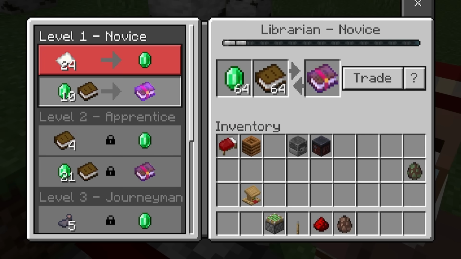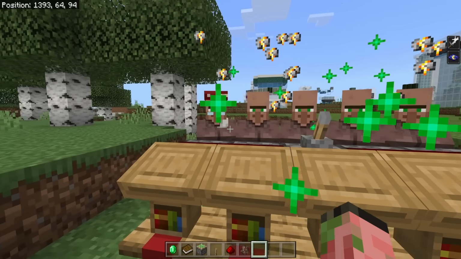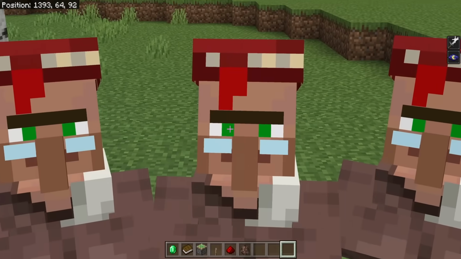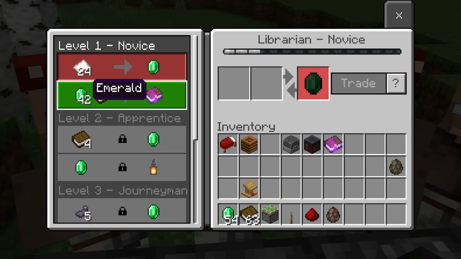So to lock in his trade, all you need to do is trade with him, and then even if we move his workstation, he's not going to lose his profession. So that is how you lock in a trade once you get something that you are happy with. So what do you do if you get a good trade that has too high of a price? Like this villager has Fortune 3, but it's for 42 emeralds.